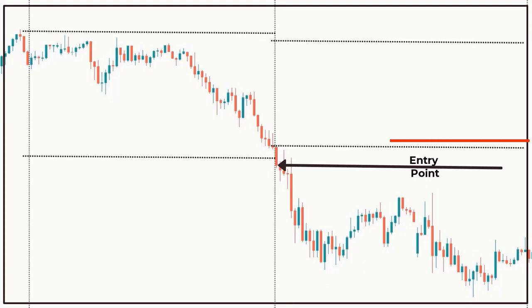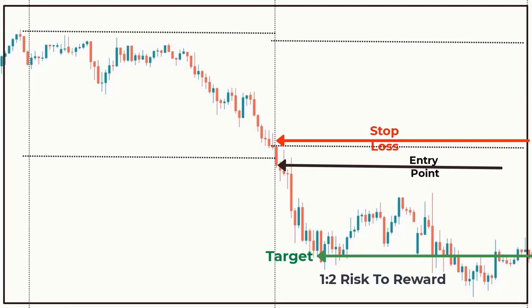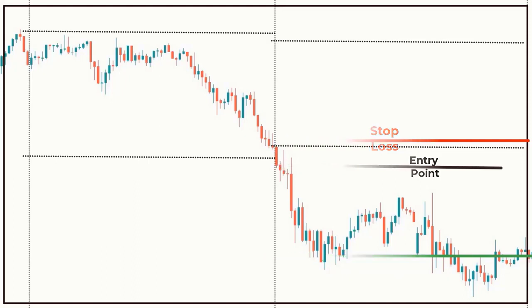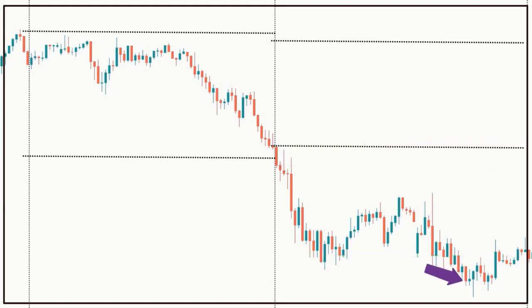We can keep our stop loss above the prior day low. On such days the price will generally continue the down move throughout the day. So we should target more than usual. I like to exit half my position at 1:1.5 risk-reward ratio, and I exit the remaining position at the very end of the day. And as you can see, the price stayed in a downtrend throughout the day.